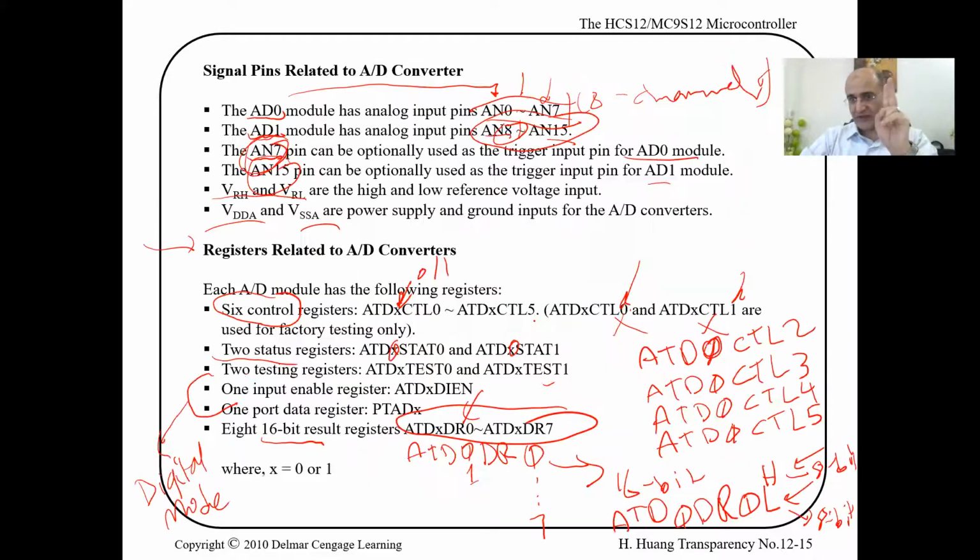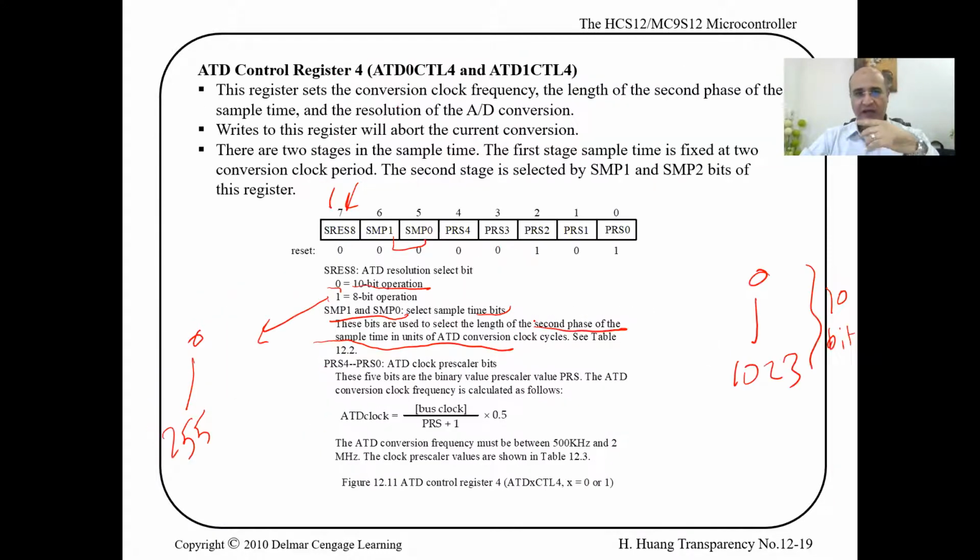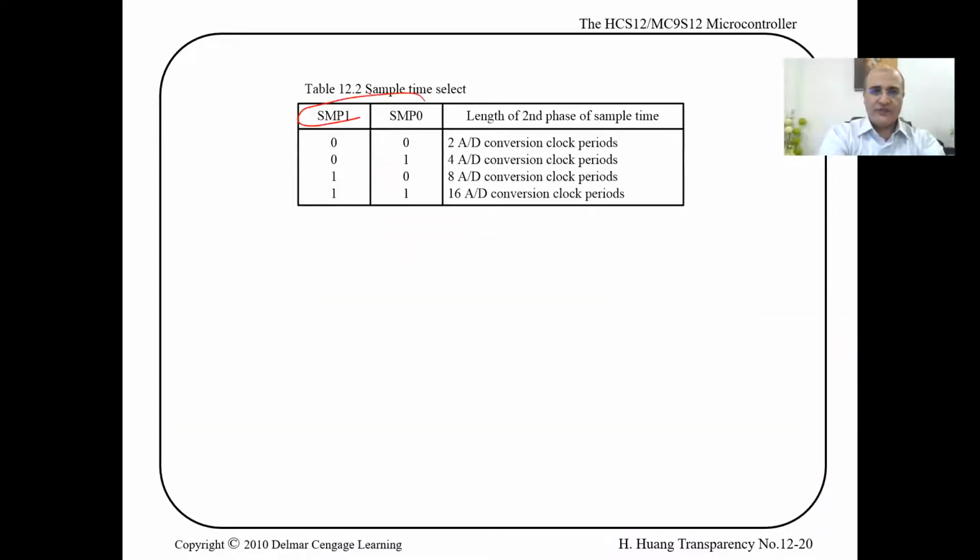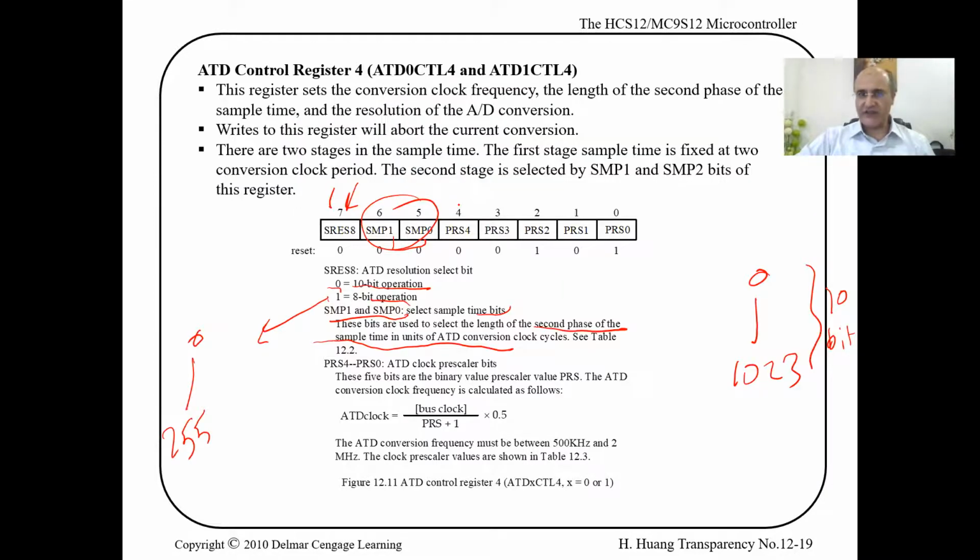So the 2 cycles are mandatory. We can add up to more, 2 or 4 or whatever. So these 2 bits decide how many cycles we're going to add to the second phase of the sample phase. If you keep them at 0, then you're adding 2 clock periods. Yani 2 from the first stage, and 2 from the second. The total is 4. You can add 4, you can 8 or 16. Okay. So in our case, let's add 2. So these will be zeros.